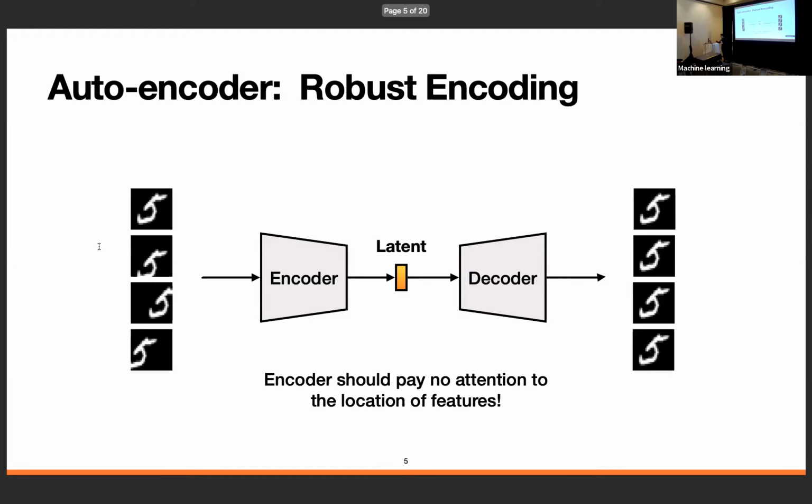Well, this is because our model needs to be in the rest frame. While our input model is in the observed frame, so features can be moving around, we always want the decoder to construct a stable, Doppler shift invariant rest frame model for stellar activities. So the encoder must be smart enough to pay no attention to the location of the features and only concentrate on the shape of the features.